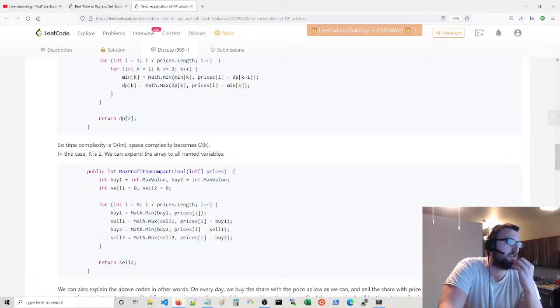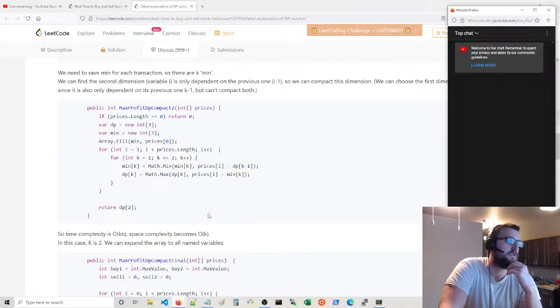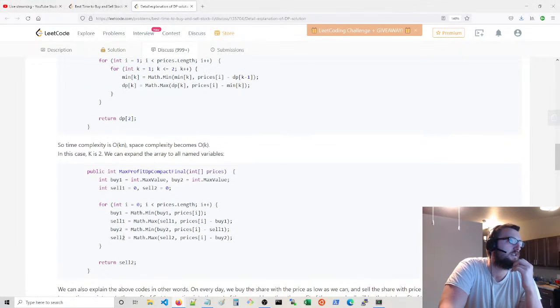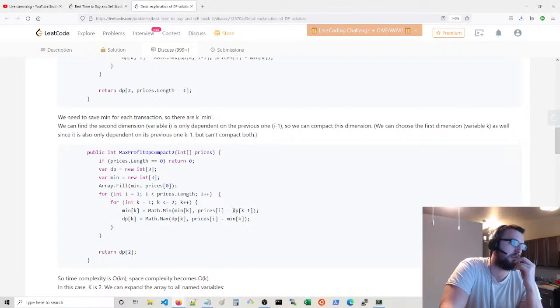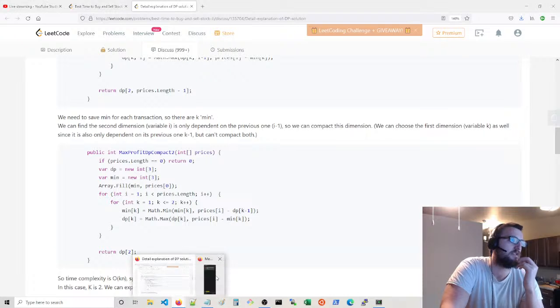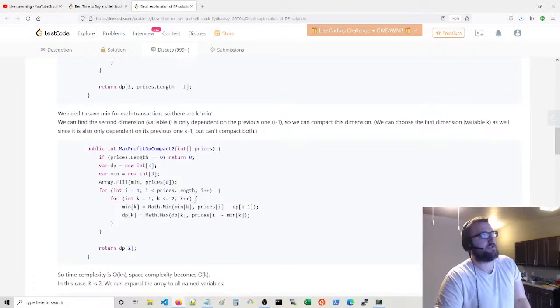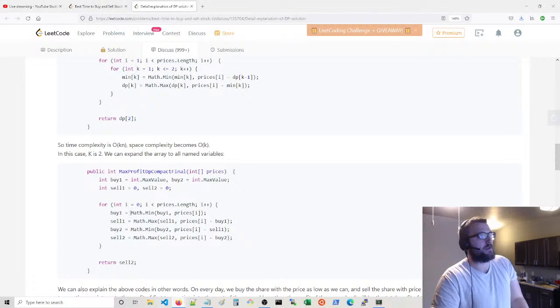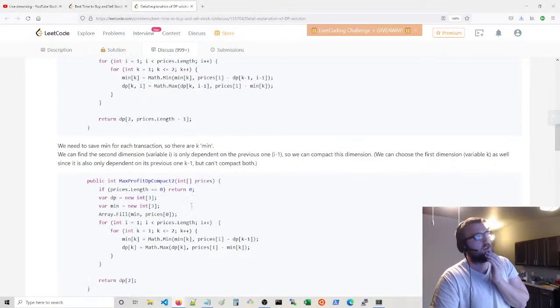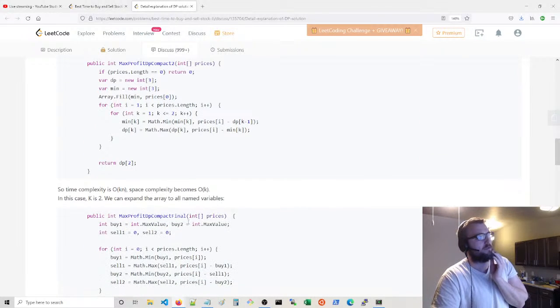This is really interesting. I don't know if this actually correctly translates though. I don't think you can, if you buy 3 sell 3 at the end. I don't think this works correctly, and the reason is that in some cases, like an example case that would break this, if you didn't go backwards, you'd have to do it the other way around. You'd have to do buy 2, sell 2, and then put the other ones beneath. I don't know how to express it. Like, you'd actually want to calculate these backwards.